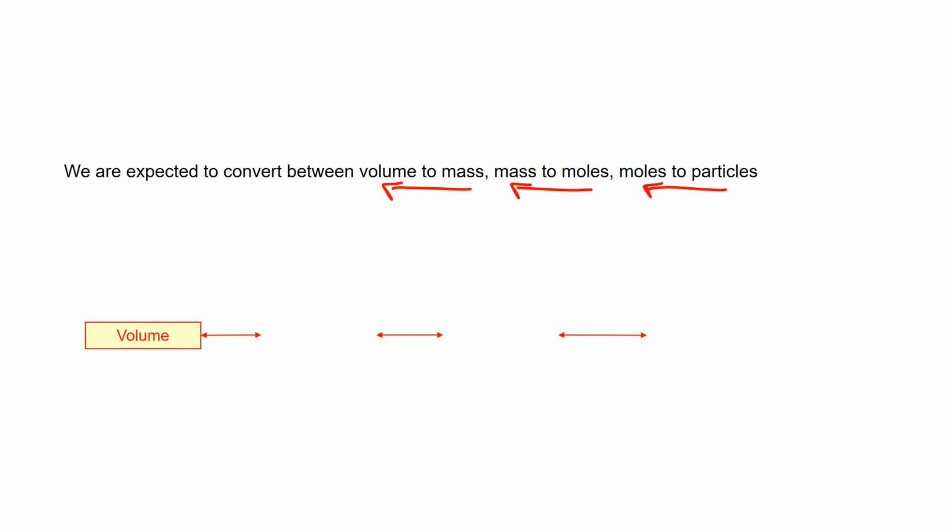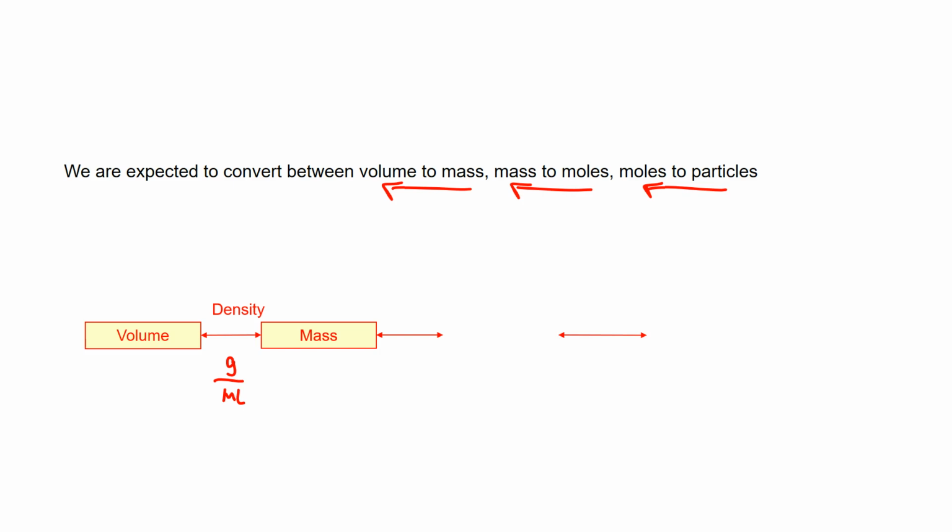All right. So starting off with volume, we started with volume actually very early in this semester. If I need to get from volume to mass, what do I need to use? I heard it, density. We're going to use density to get from volume to mass, because remember that density is grams per milliliter. So if I'm in volume, I'm in milliliters, I can get rid of milliliters and I can go to grams then.